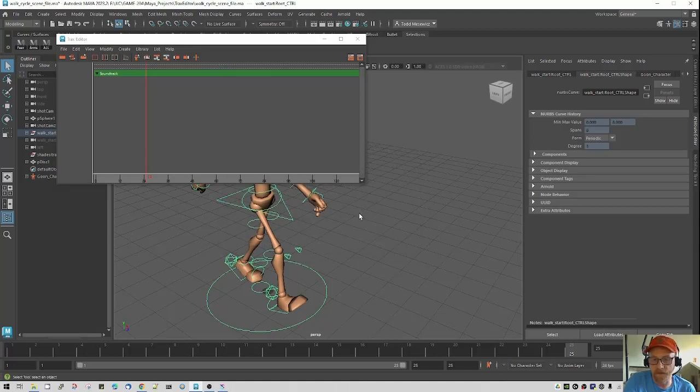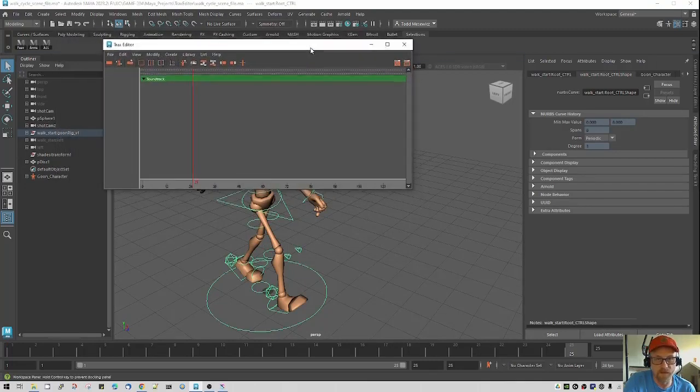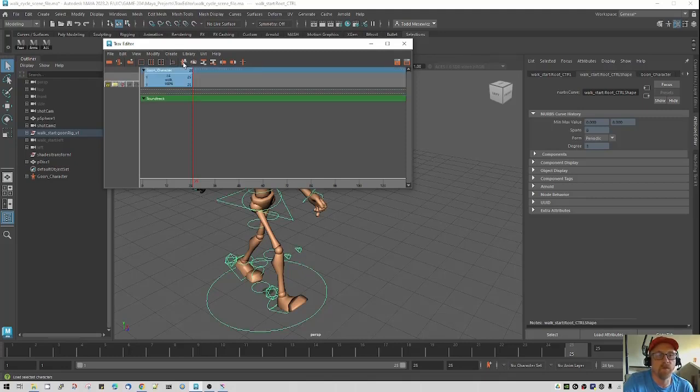So that dialog is dismissed and goes away, but still we don't see anything in the Trax editor. In order for us to see what we have created, we're just going to click this button here. This is going to load the goon character and the single clip here in our Trax editor.